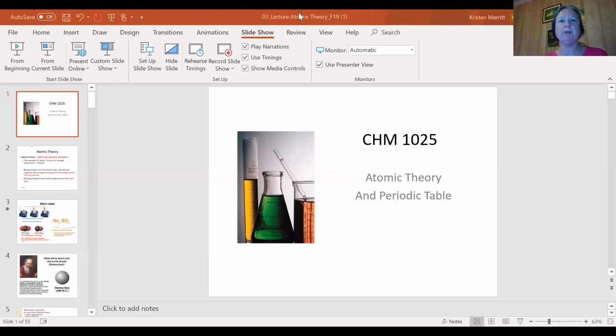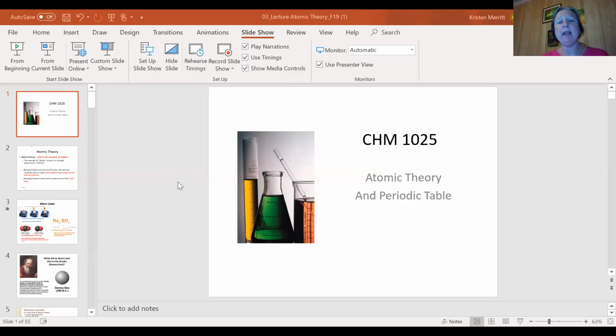Okay, this is the first part of lecture 4, and it's the history of the atomic theory, this portion. And the slide lecture PowerPoint is, as you can see, oh, no, hang on, forgot to share. There we go. You can see at the top, it's lecture atomic theory, that's the slides.